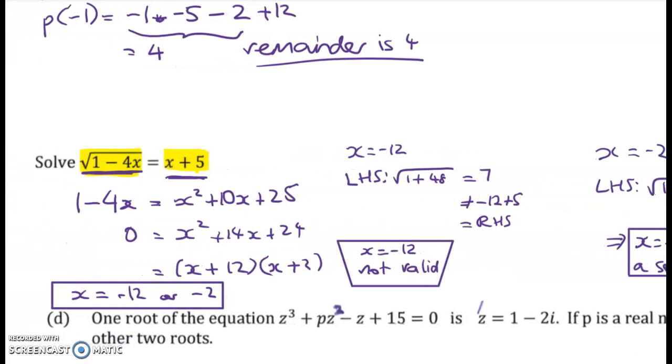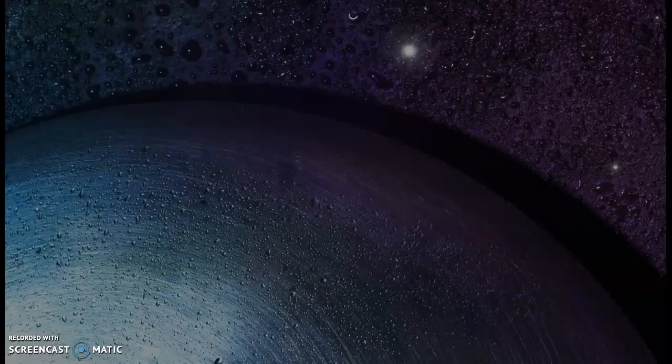Okay, so that was with merit if you checked the solutions and rejected one of them. Otherwise, just for this bit here, that was an achieved code. Right, let's look at this next one.